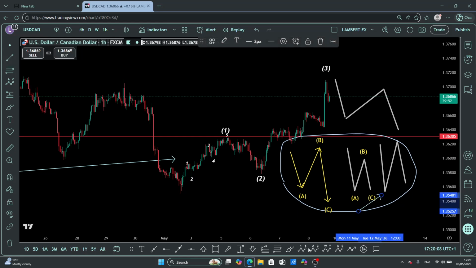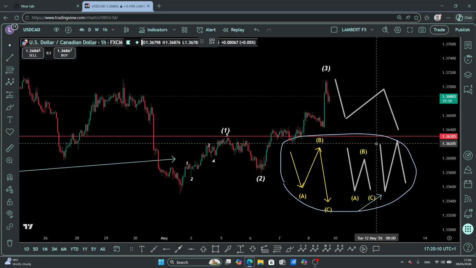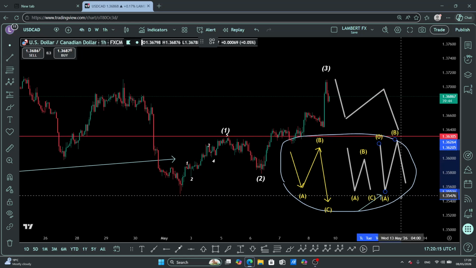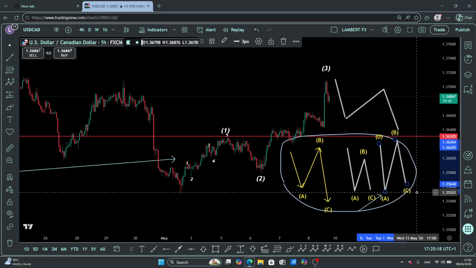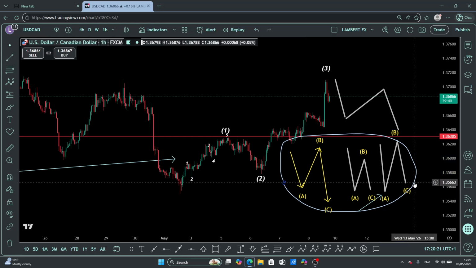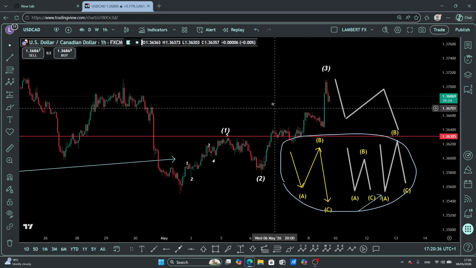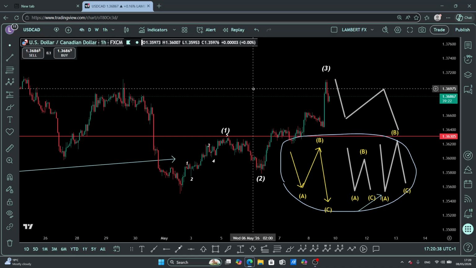All right, so again, they are all 3-3-5 patterns, and you can find these corrective patterns in leg 2. Like I said, we're only talking about leg 2, we're not talking about leg 4. Yeah, you can find them in 4 as well, but for now we're concentrating on 2, because leg 4 correction is different from leg 2. In leg 2 we can also find another corrective pattern called the zigzag.